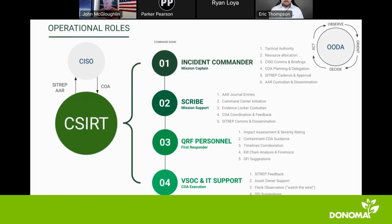So this is an example of a scenario, and then I'll stop, but you can read that. This would be an example of how we would do it: okay, you've got a ransomware scenario, what's the alert source? How did that happen? What's the exercise objective? What capabilities are we exercising? And what's the actual scenario? So I'll stop there, Parker, and see what we've got in terms of questions.